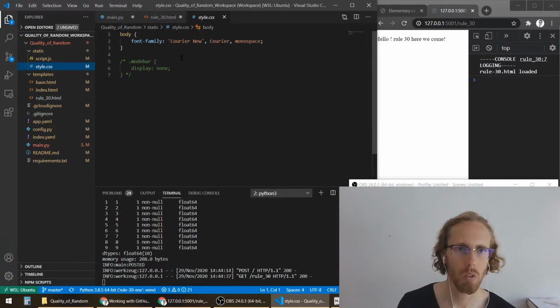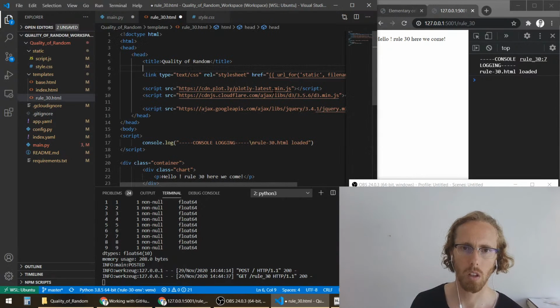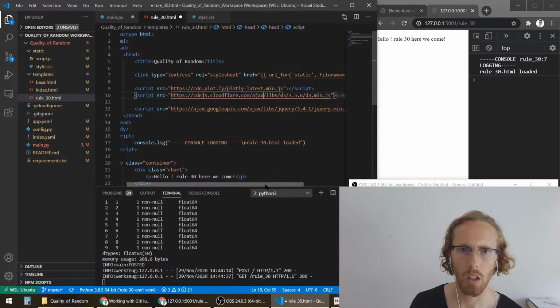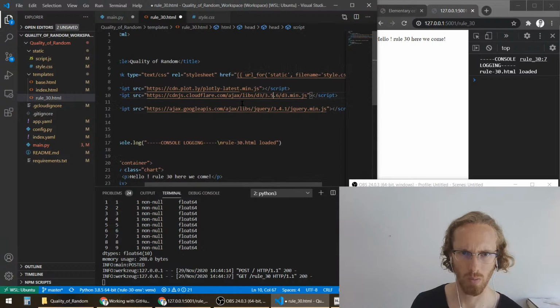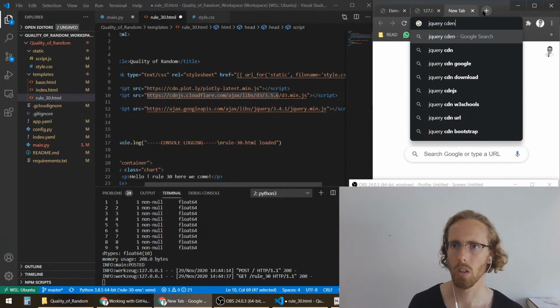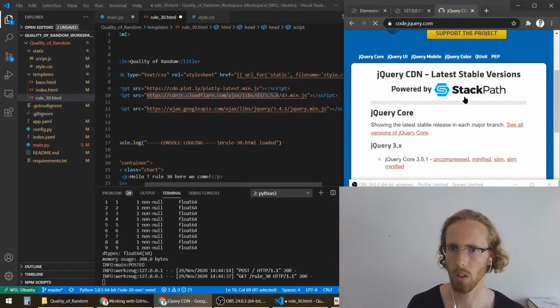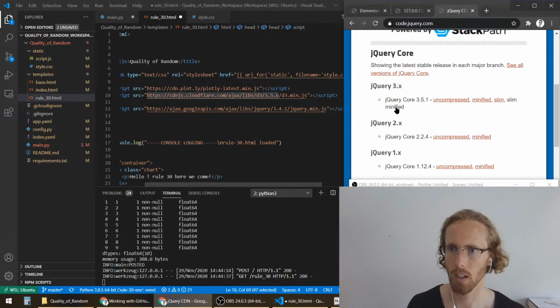CSS, is there any CSS that we're using? Yeah, okay, so let's import the CSS because I like to use a monotype font. And then Plotly JavaScript we want, and this is jQuery, I assume. jQuery is useful. What is the preferred jQuery CDN now? Minified.